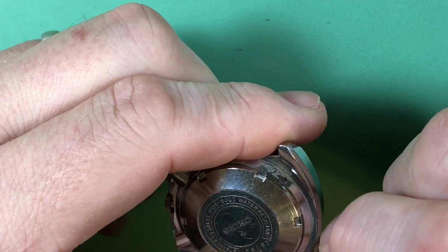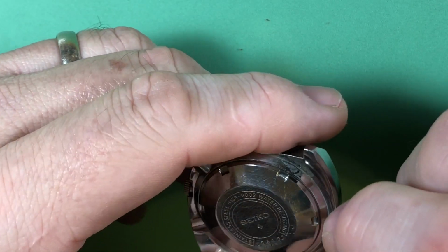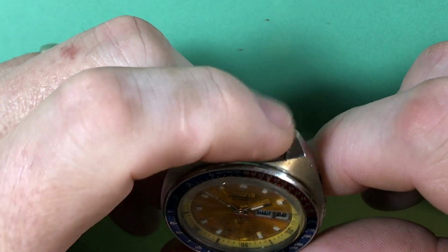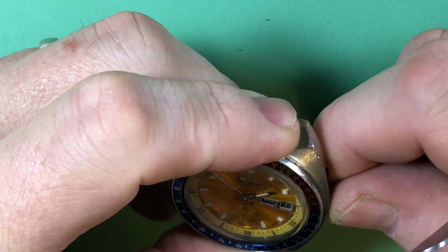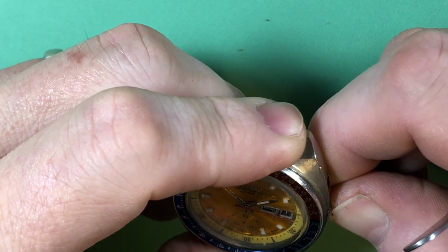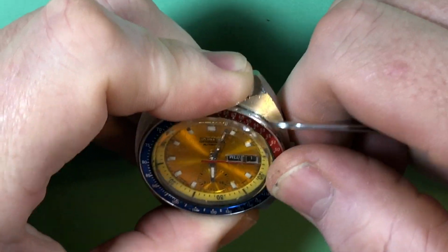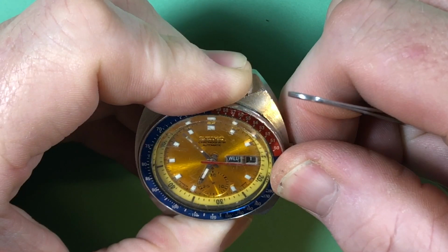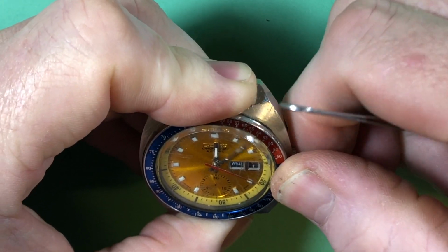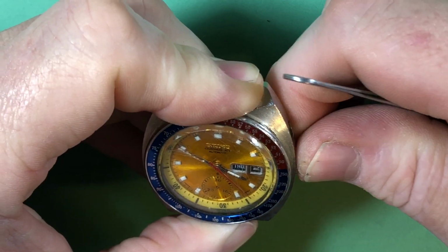This is a nice watch. Somebody wore this thing on a cloth strap, a nylon strap. You can see the marks across it. So they had this thing on a cloth band. So this thing is a 6002. It should have Roman English. Let's see if I am right. No, French English. Huh, isn't that interesting?